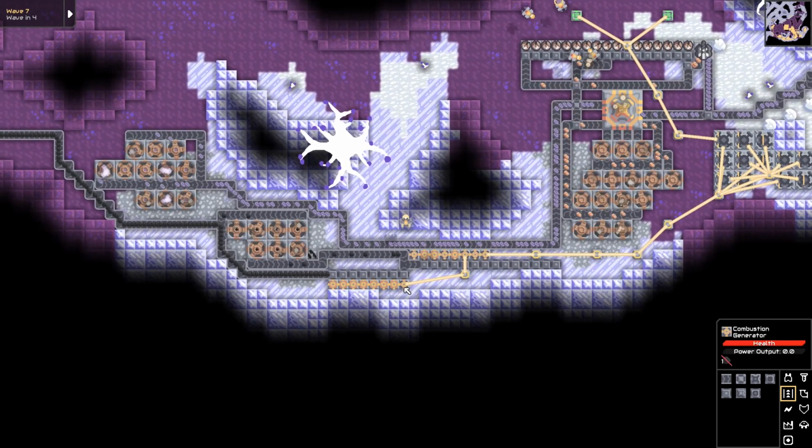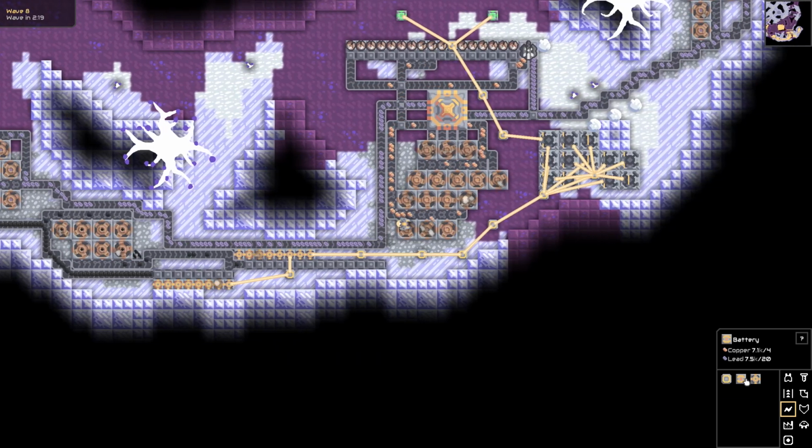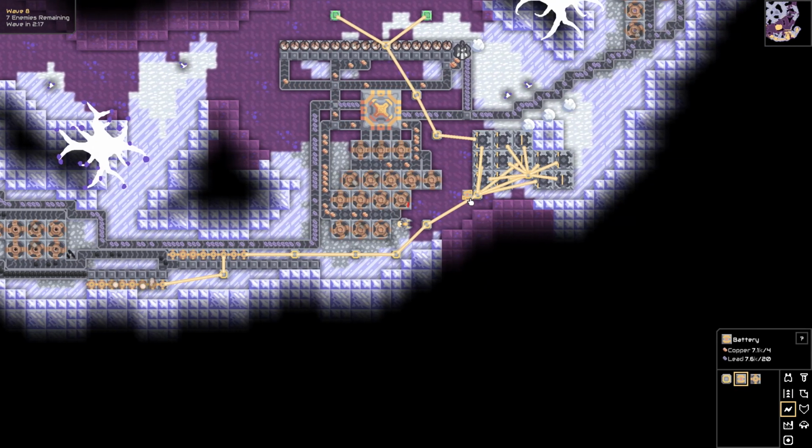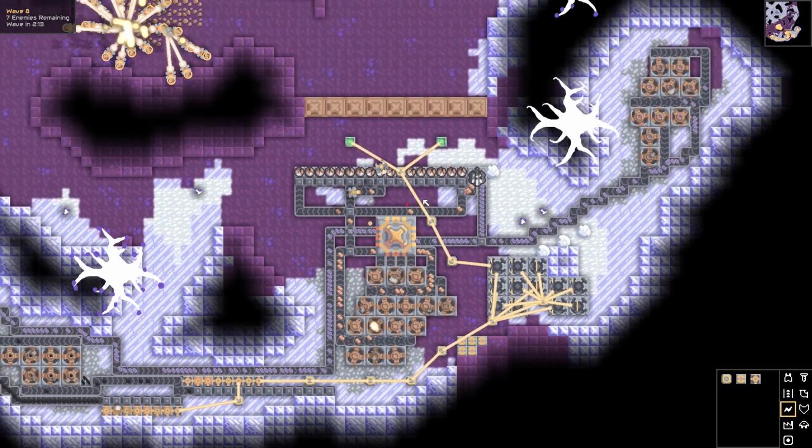Alright, well this kind of works. Kind of works a little bit better. It gives us a little bit more power to play around with. I'm going to get some more batteries. I say some more batteries. We don't have any batteries at the moment.